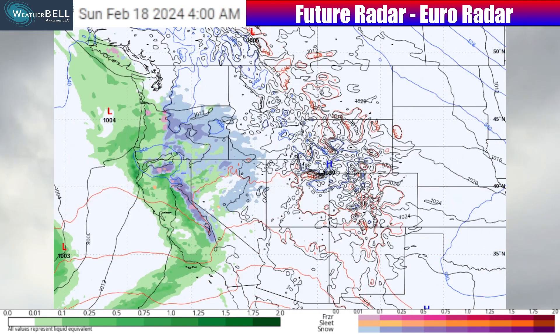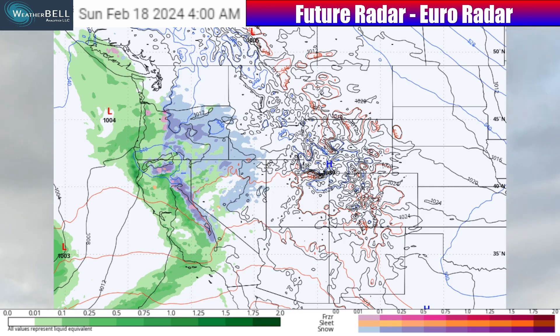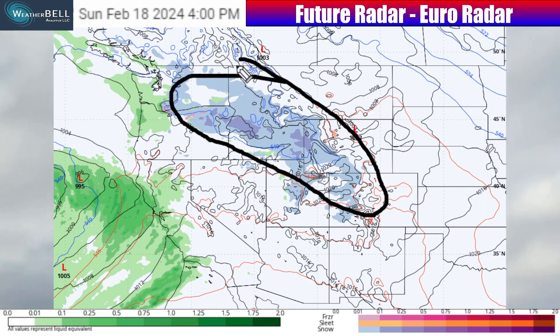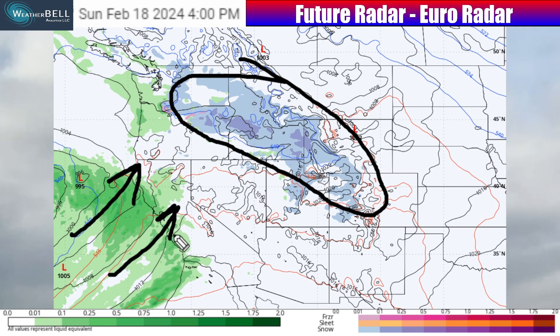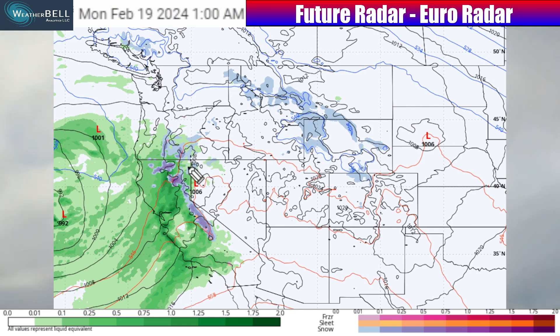Let's take a look at what we've got going on over the west overnight tonight and into Sunday morning. In the higher elevations of California and Oregon, some heavier snowfall, and also some heavier rain into the northern and western two-thirds of California, through all of Oregon, even southwestern Washington getting in on some rainfall over the next several hours. Into Sunday afternoon, we'll see some snow pushing inland into parts of Idaho, on down into Wyoming and western Colorado. A new low-pressure system is appearing in the bottom left corner of your screen, and that's going to be our next rainmaker for a lot of especially northwestern California.